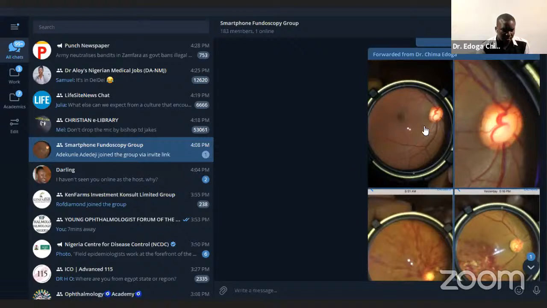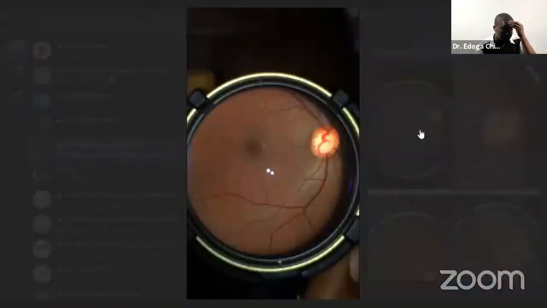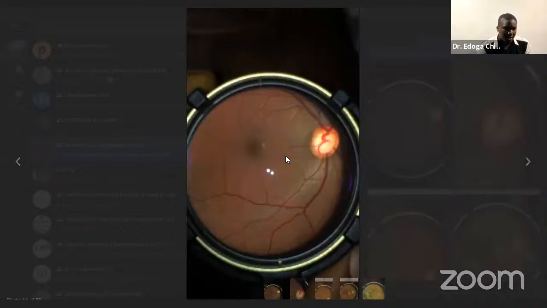So you can see my screen now. I'm going to click on this first one. If you can see this, just type. If it is clear enough, just type. So this is an example of what you can get with an iPhone.